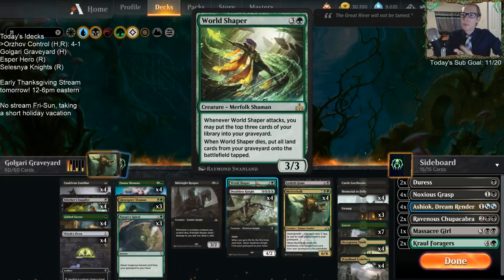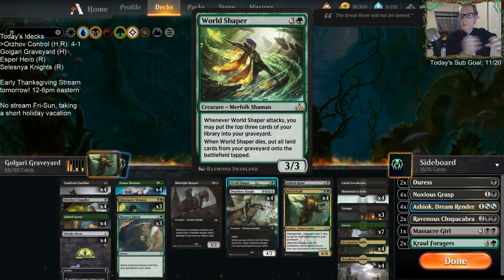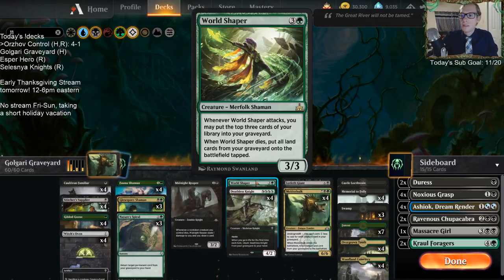If it attacks, we can put the top three cards of our library into our graveyard. We're probably just not going to be attacking with this. But it's all about when it dies, you put all land cards from your graveyard onto the battlefield tapped. So if we are milling over a bunch of stuff and we mill over a bunch of lands, then we can play this World Shaper. If we can have it die, we can put all of those lands back onto the battlefield, and we can just have a ton of mana.